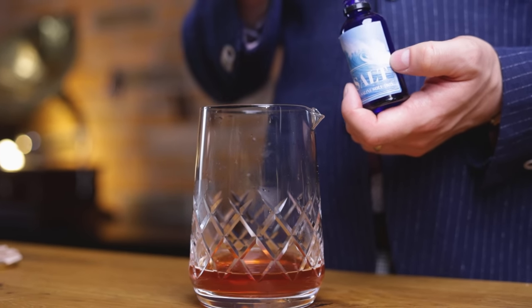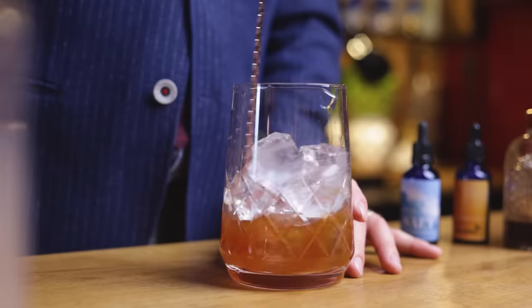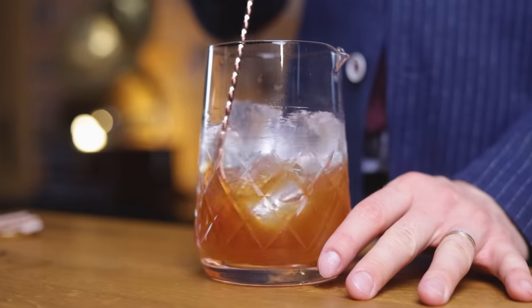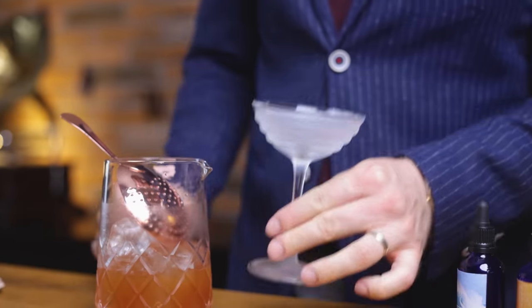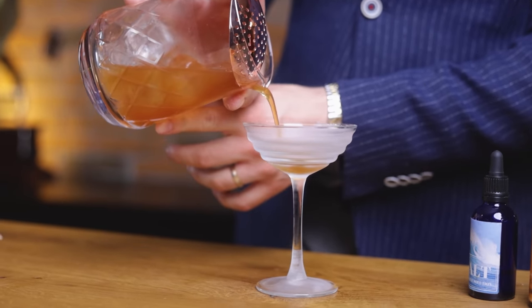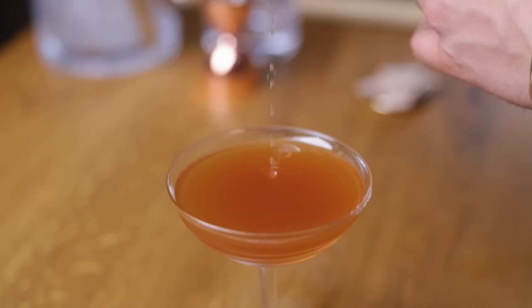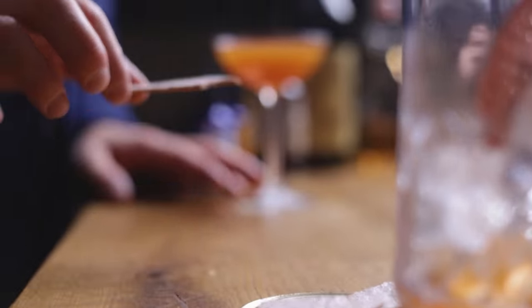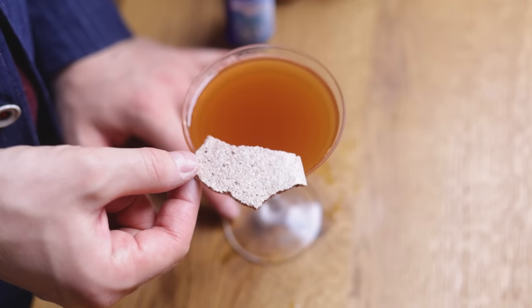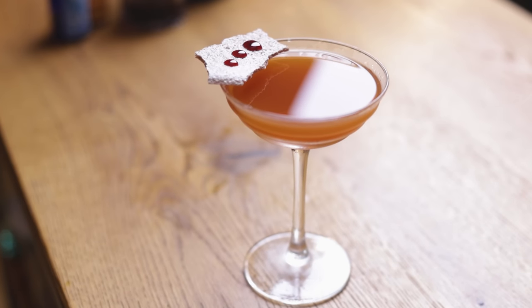This will nicely highlight the chocolate notes in the cocktail. Stir everything with plenty of ice, and you'll quickly see how the oils from the chocolate brownie turn the cocktail cloudy as dilution from the ice drops the temperature. The same thing happened with the donut old-fashioned, which is why I served it in an espresso cup. Since this is still a Manhattan, I think a coupe glass is more appropriate — cloudy cocktail and all. For the garnish, place a zero-waste chocolate brownie cracker on the rim of the glass and add a few drops of our cocktail cherry jam. Beautiful, if I can say so myself.